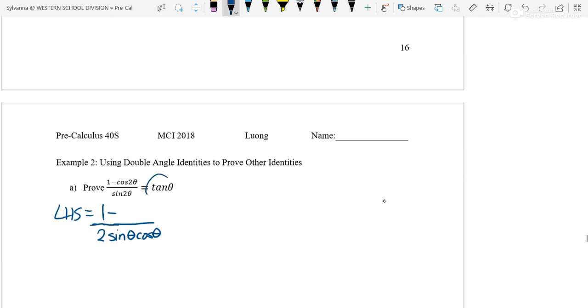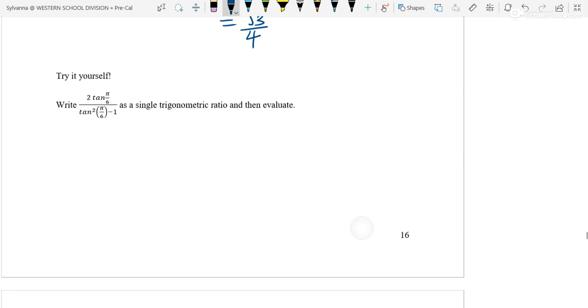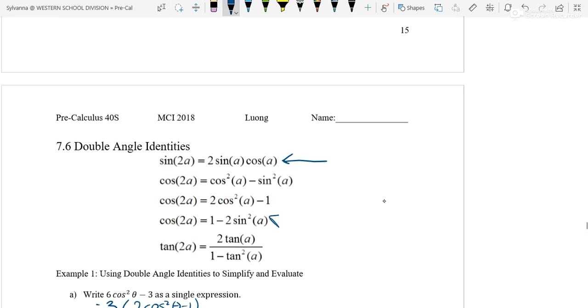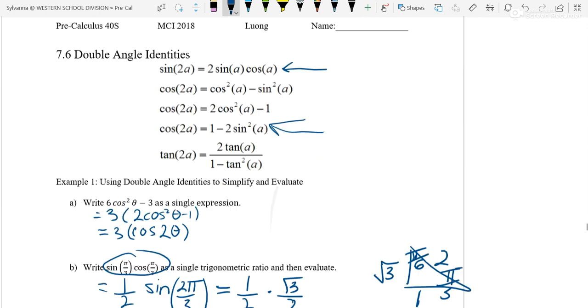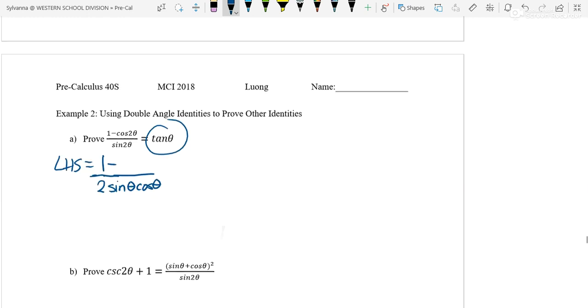I want this to become tan. If I think about what tan usually is, it's usually sine over cos. And maybe I can somehow manipulate this so that I have sine over cos. That means I need to get rid of this sine theta at the bottom here somehow. So maybe I should change it with this formula right here, so the sines can maybe cancel out somehow. So let's take a look. Let's plug that in and see what we get.